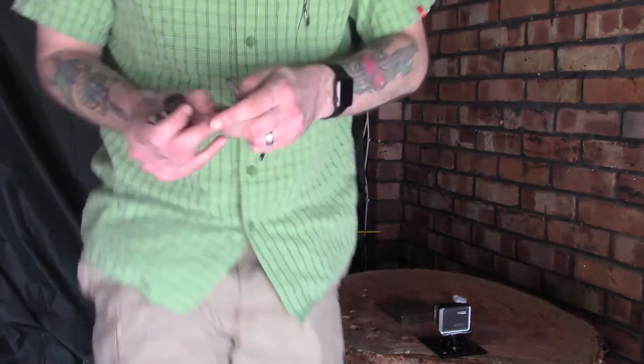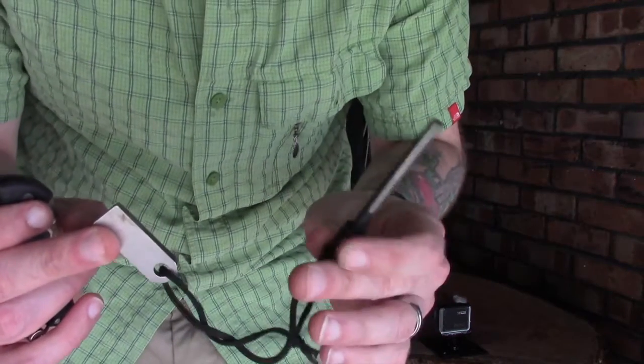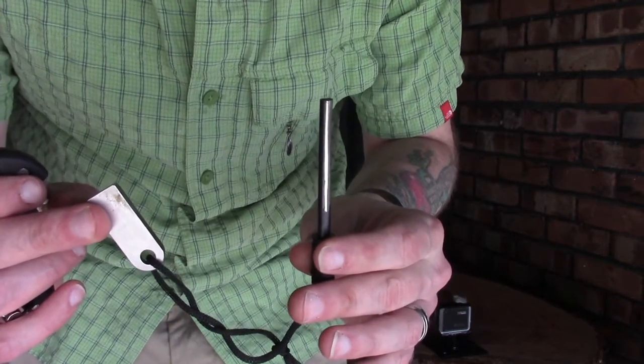Hi guys, I'm Woodcraft Hamster and I thought I'd do another episode in my revisiting firelighting series. And what I want to talk about today are these. Now these are Firesteels and I've got two of my preferred or favoured ones, whatever you want to call it. The first one is this, which is a slightly smaller one, made by Schrade.